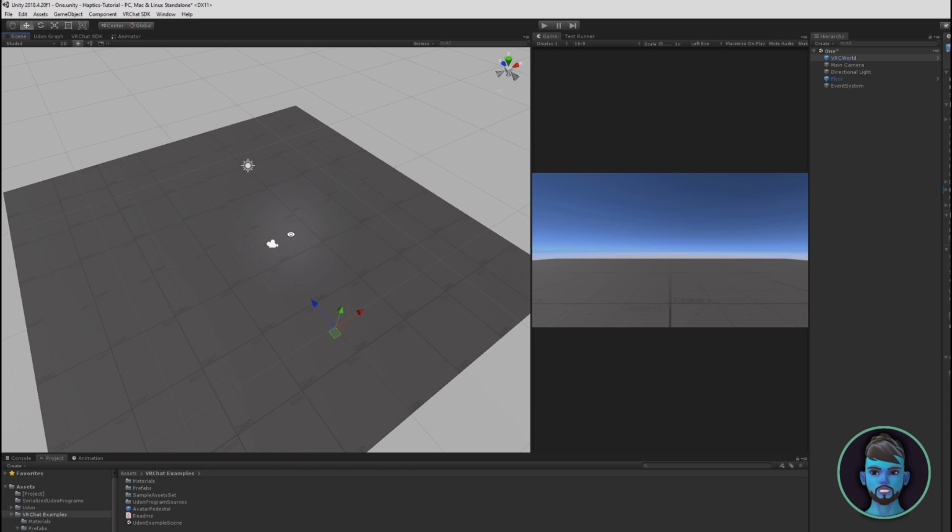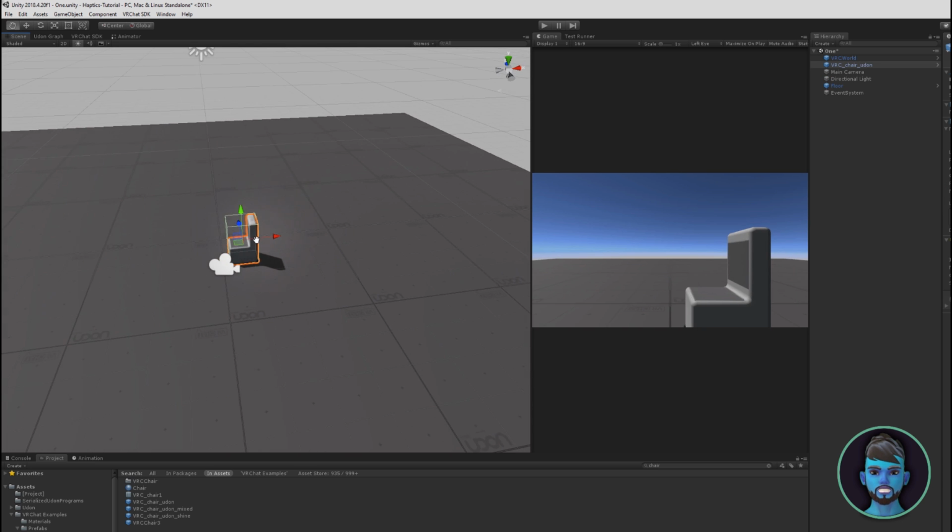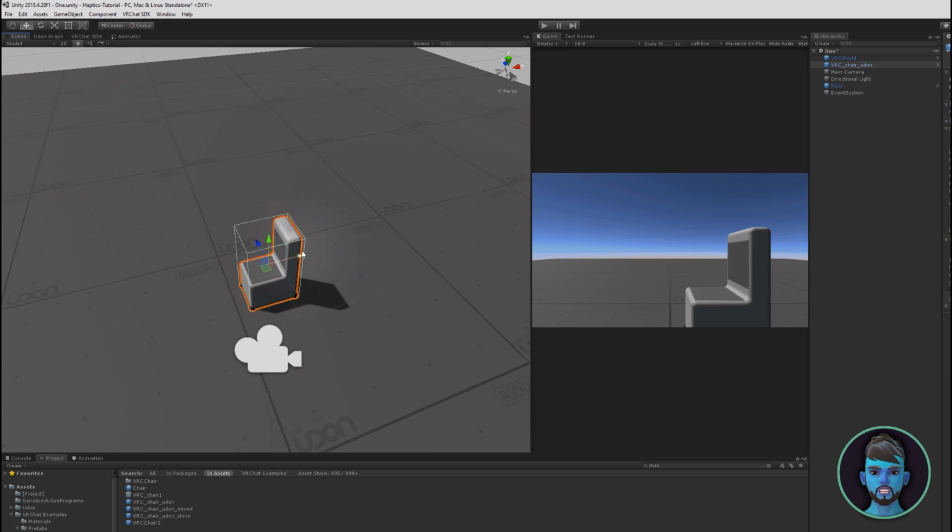And the first thing we want to do is build a door. So you can do this however you like. I'm going to use the built-in assets and grab a chair. And I'm actually going to build a door out of 2 chairs and a block. So I have this first chair here. This is just the model, so it doesn't have the chair component on it.